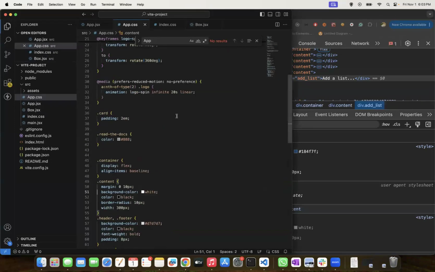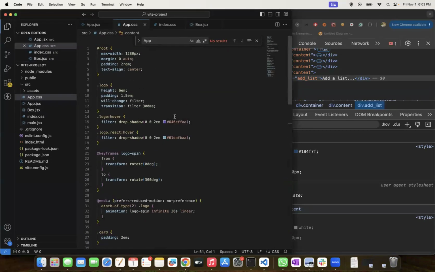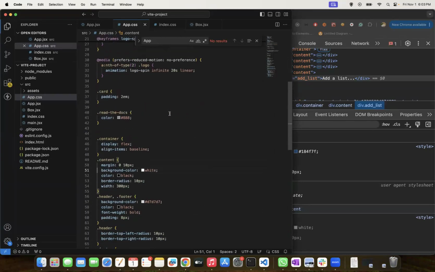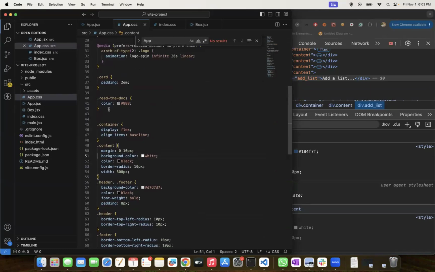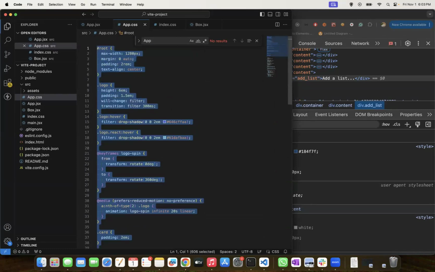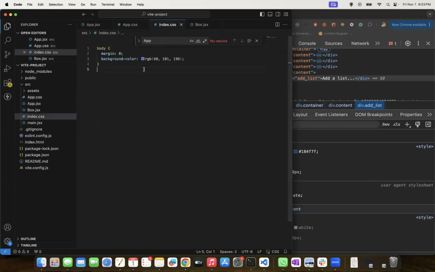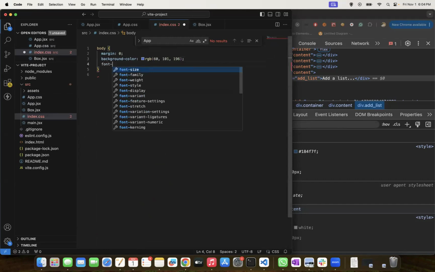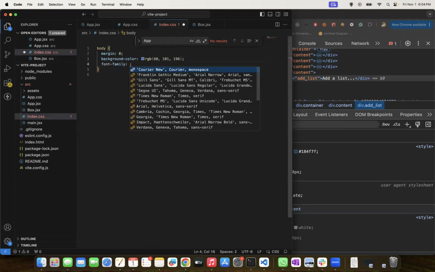I didn't like the font size, so font family.